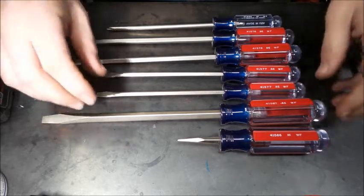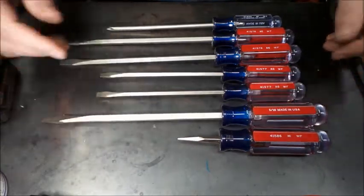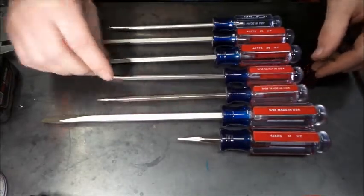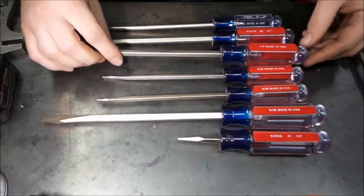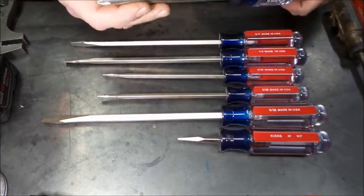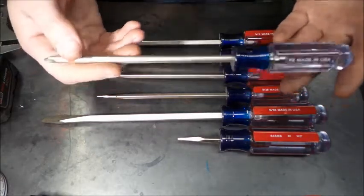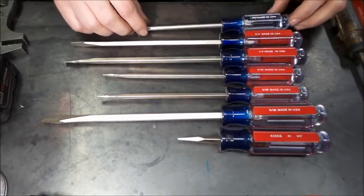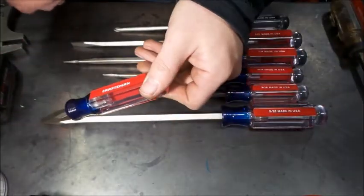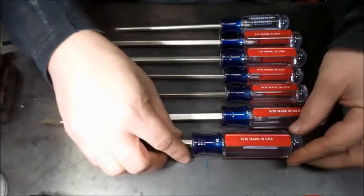So got a few sizes here. I got 1/5/16. I might see if I could find another one. I got 2/3/16. They should be handy. I got 2/4. And I got a Phillips number 2. Obviously won't be using that for that sort of thing, but you know, the extra length screwdrivers are nice to have on hand in the shop. And then I also got this stubby 5/16, I believe it is. Yeah, that's a stubby 5/16. Oh, there we go. 5/16. So I got the stubby 5/16.